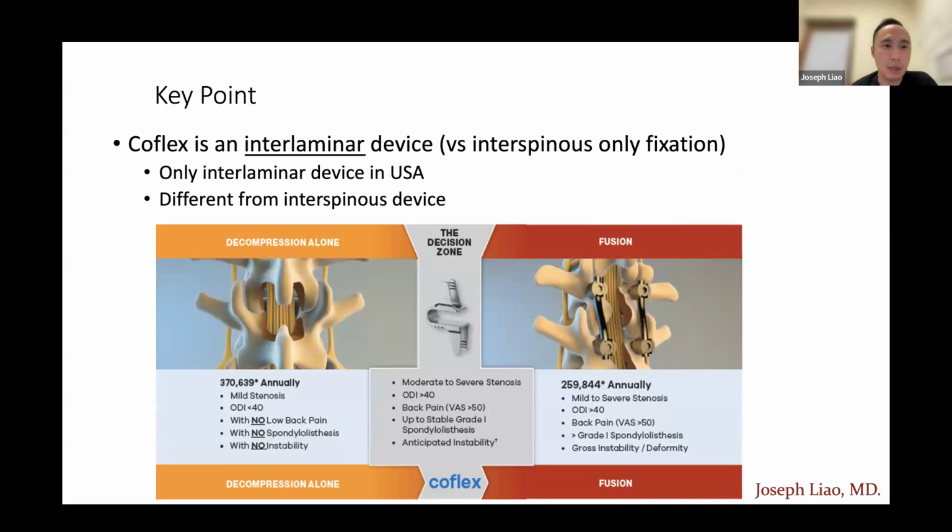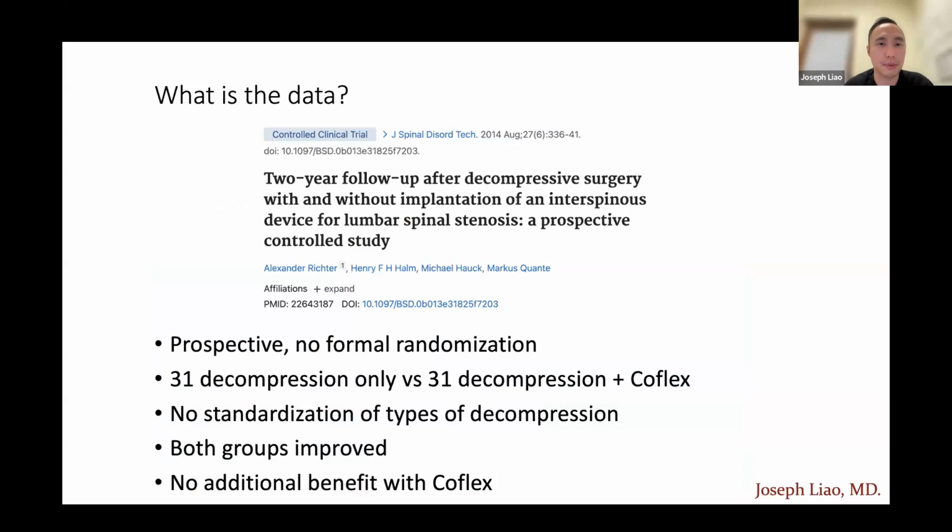In the US, Coflex is the only interlaminar device. As you can see, Coflex is typically performed by traditional spine surgeons, and they also see it as a bridge between decompression and full fusion with a full laminectomy.